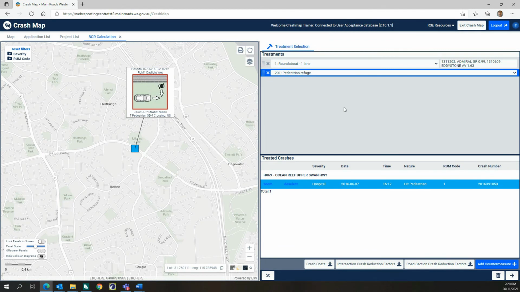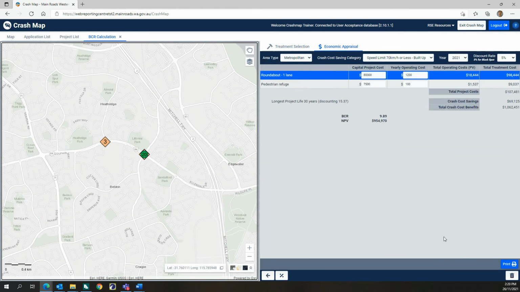Once you have selected and identified where you are applying all your countermeasures, the process is the same from that point onwards for deselecting or reselecting crashes and to progress to complete the economic appraisal for your selected treatments.